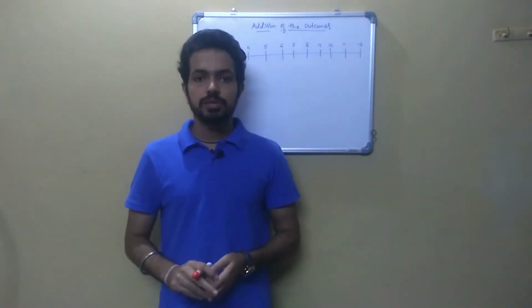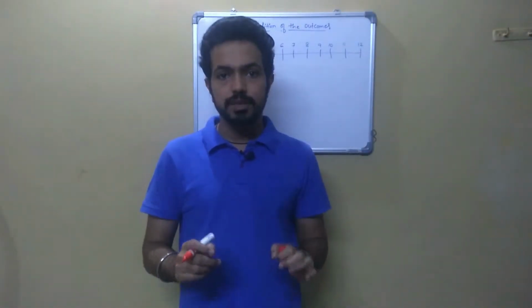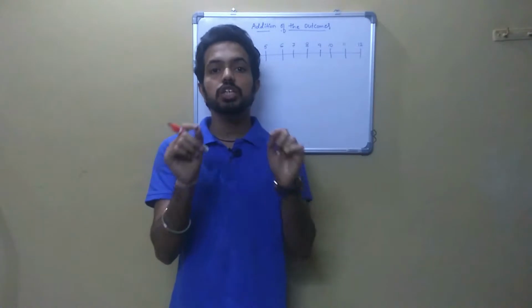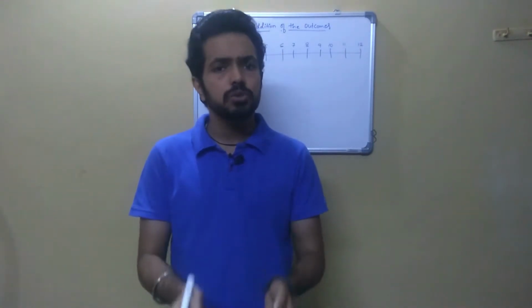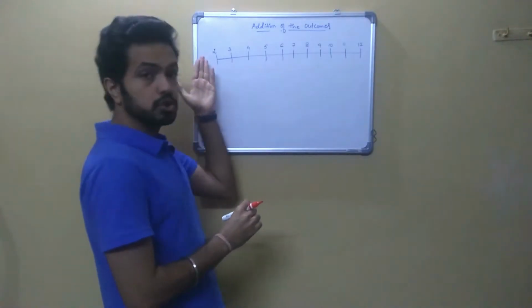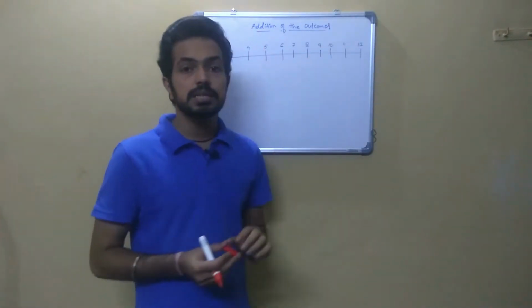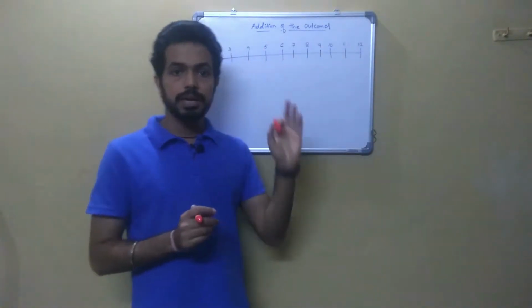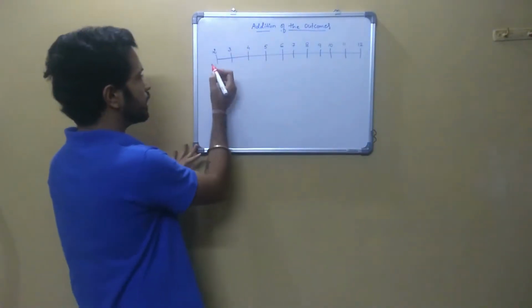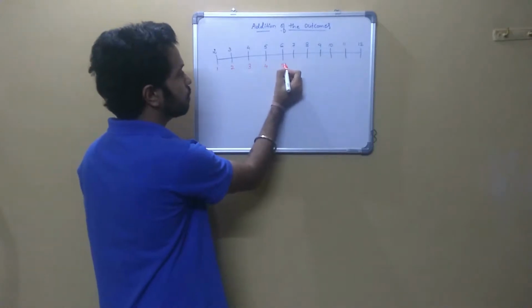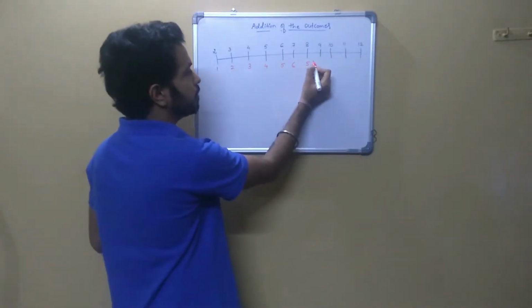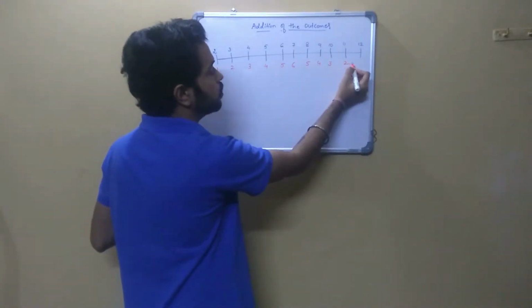In this part of the video, I'll tell you how to solve the questions which involve the addition of the outcome on the two faces of dice. Now we know when two dice are thrown, the minimum outcome we can get is 2 and the maximum is 12. So we have to draw a number line the way I have drawn, and below that just write down numbers 1, 2, 3, 4, 5, 6, 5, 4, 3, 2, 1.